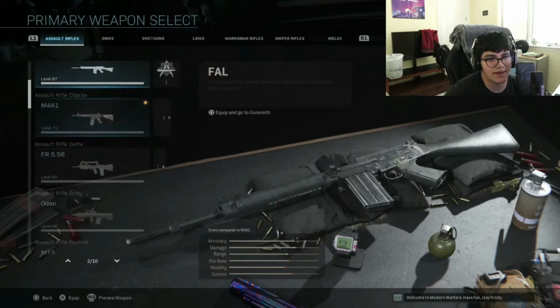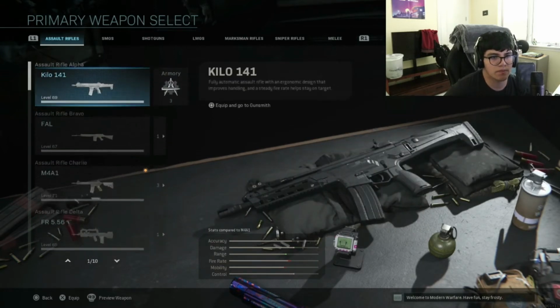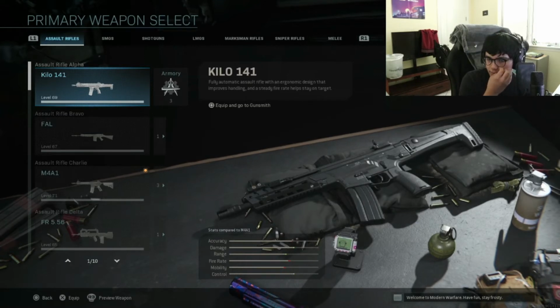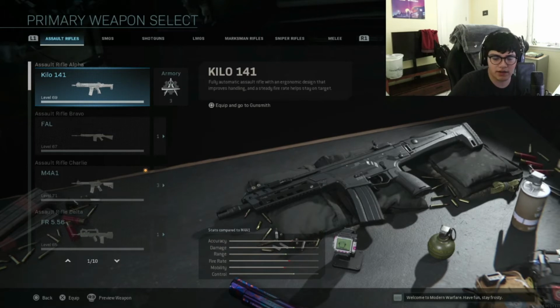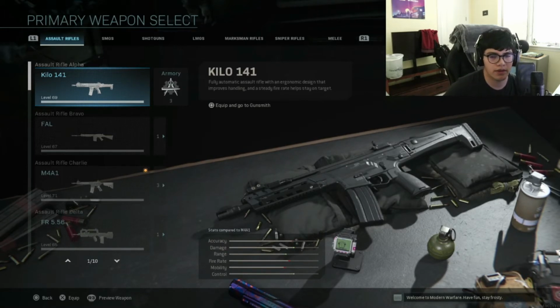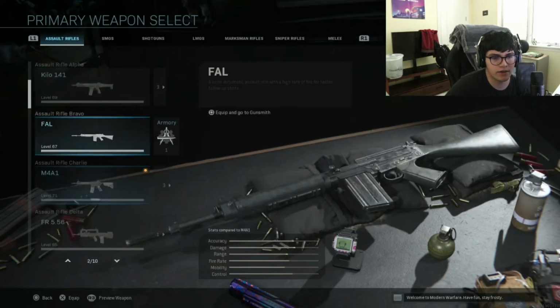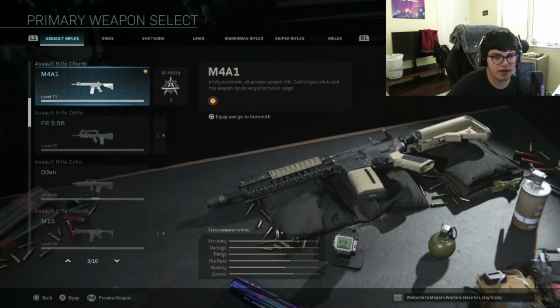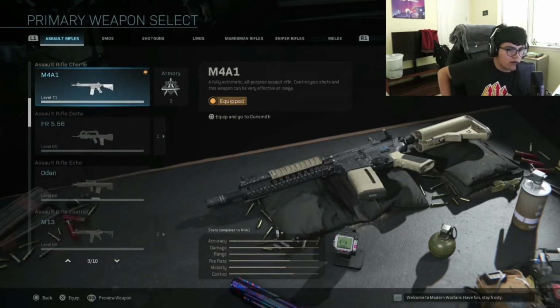Next up, we have the Kilo, which is a pretty mid-range assault rifle. It's not that great. It's really, really stable, but I feel like it's super weak compared to the top three assault rifles that we're going to be coming up with. It's pretty much a toss-up between the top three. Whatever's left is the M4A1, the FAMAS, and the M13. So the M13 is really light. A lot of attachments can go onto it that make it super versatile.